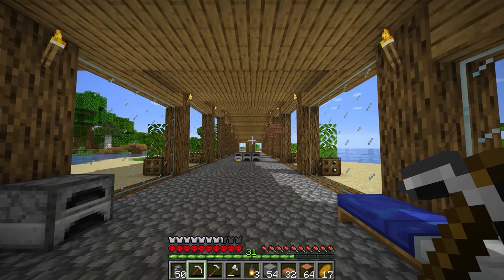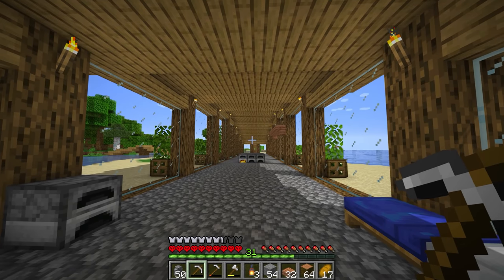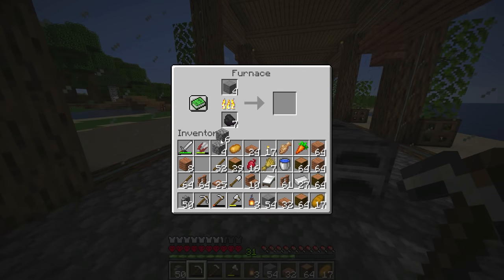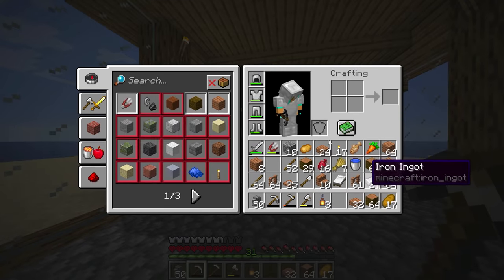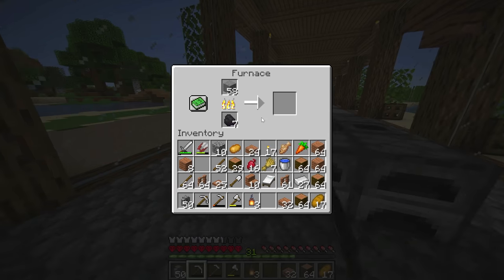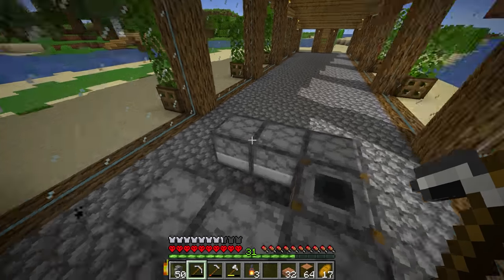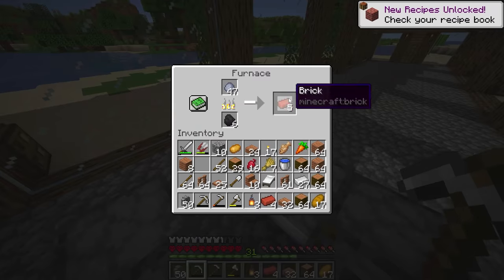So you need iron and double smelted stone. That's what you need for it. Yet, for some reason, the game is like, no, no, no. You can't know these things yet because I have iron and I haven't smelted stone twice, which I kind of get, but it's like, come on, dude. But anyways, let's just wait for this stuff to smelt. It'll be a little bit.